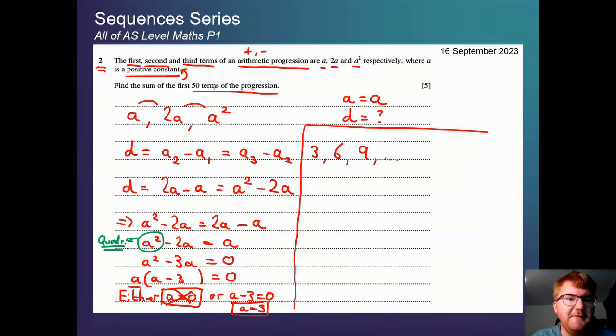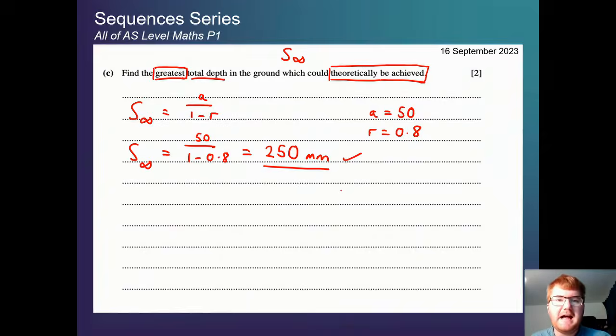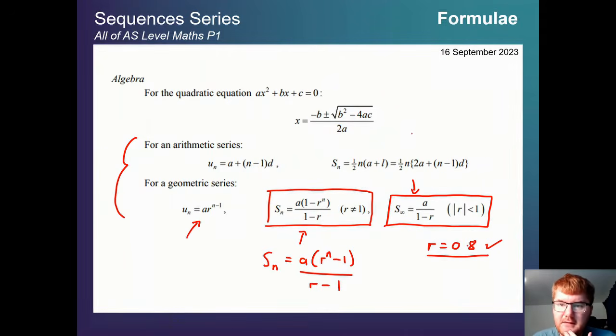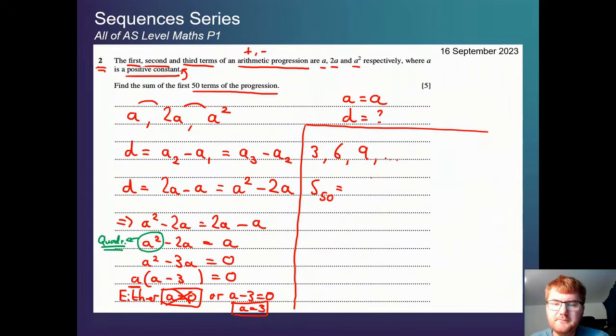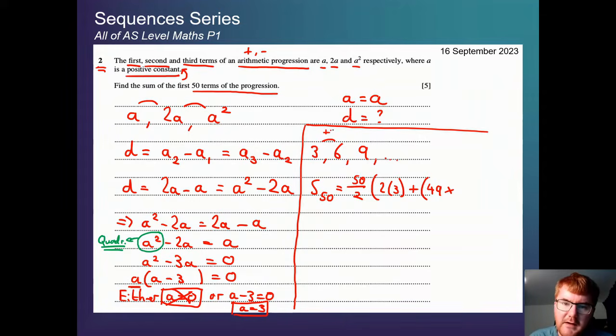Now we want to find the sum of the first 50 terms. So we're going to use the S50 formula. Notice this is arithmetic. So we're going to be using this formula over here for an arithmetic series, and specifically this one on the right hand side. So let's pop this in. So we have n over 2, so n is 50 here, so 50 over 2, 2 lots of the first term, so 2 lots of 3, plus n minus 1, again n minus 1, 50 minus 1 is 49, times the common difference, well we are adding 3 each time.